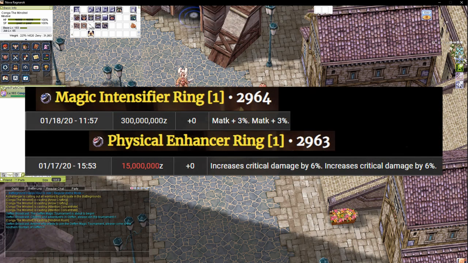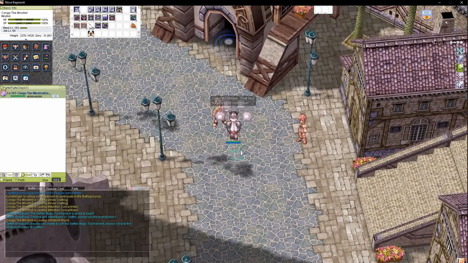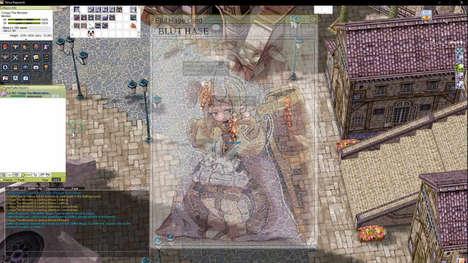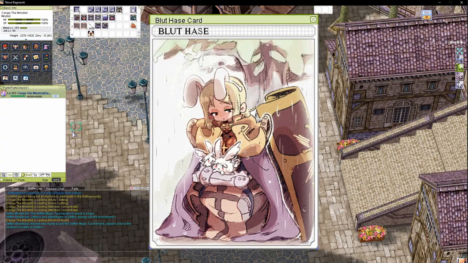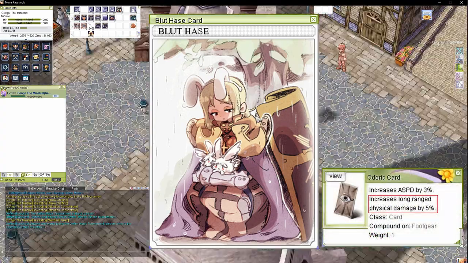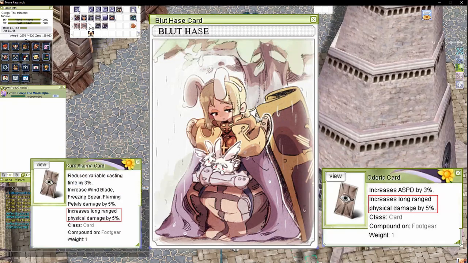But you can also get critical on the physical ring, I believe, and the M attack on the magic ring, I believe, and people still buy that. But what you can also get is cards. For example, the very famous Bloodhaze card, followed by the Adoric card and the Audrey card, I think it's called, or the Cool card.